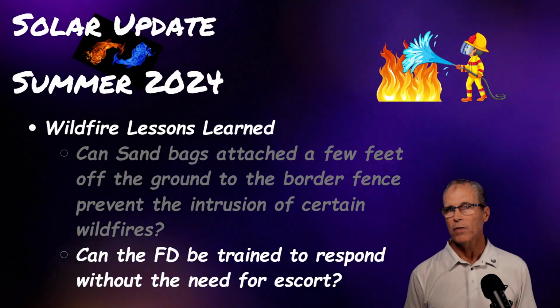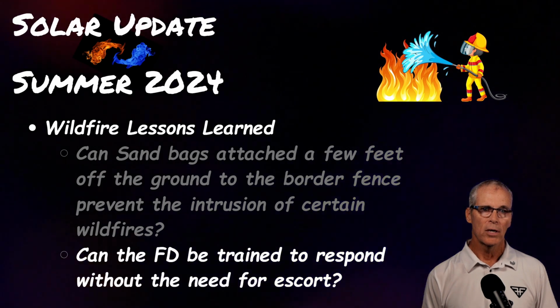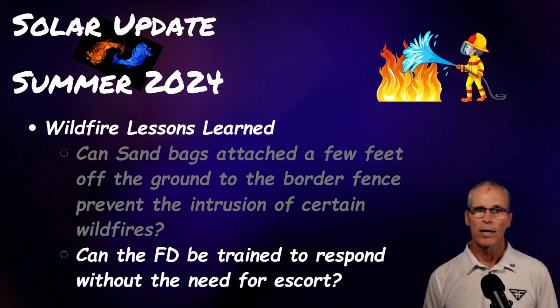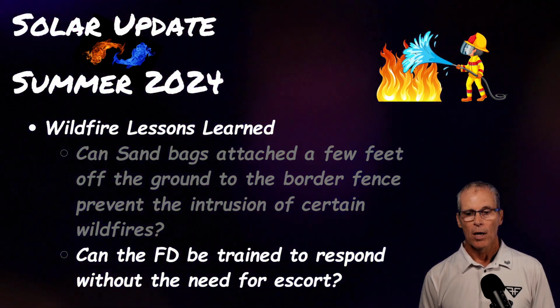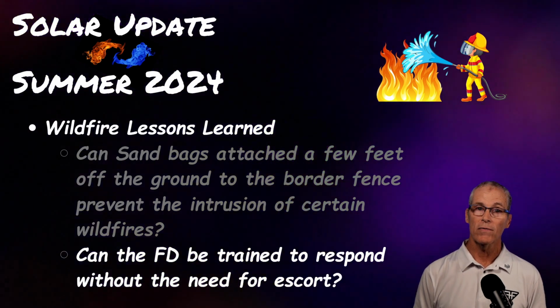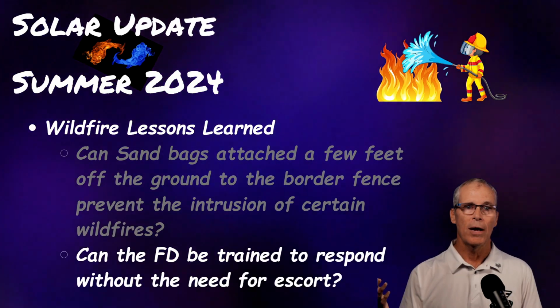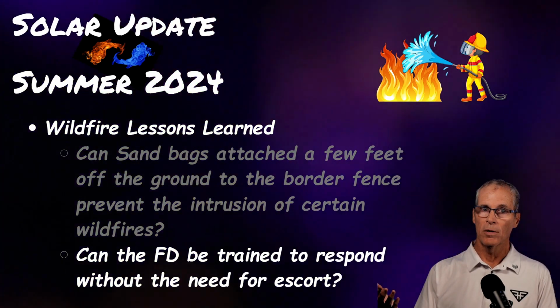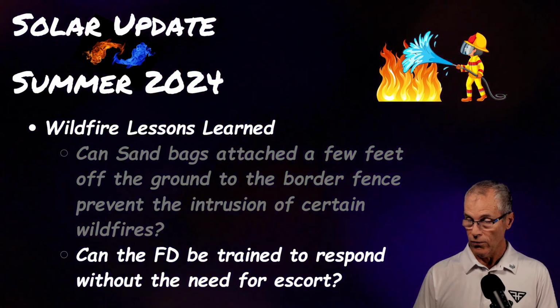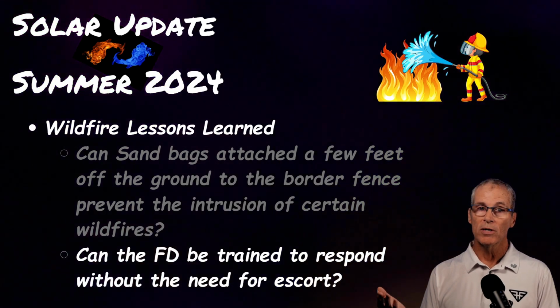The other thing that we can think about is training the fire department. Now, I'm not suggesting that we have the fire department come into our plants without anybody to keep them safe. But I've seen facilities that are doing this. And can it be done safely? I think it can. We train our fire brigades in our power plants how to fight fires in power plants made of metal floors, and we're asking them to spray water on electrical equipment. We know how to train people to be safe around electrical equipment.